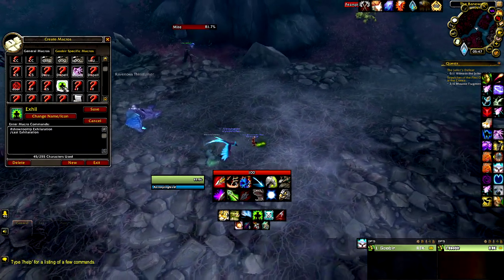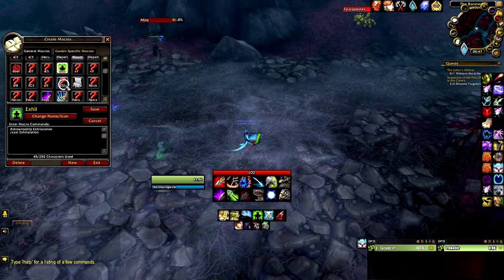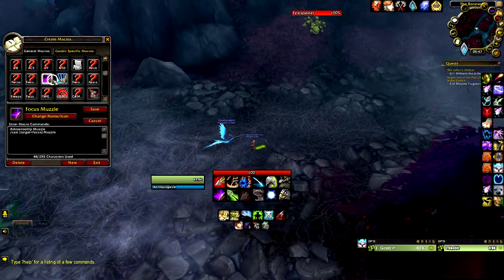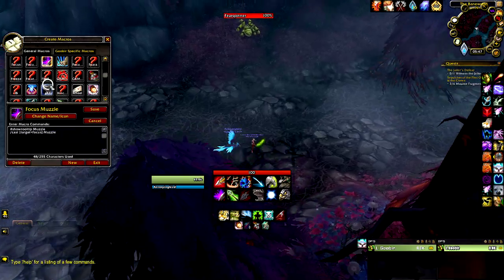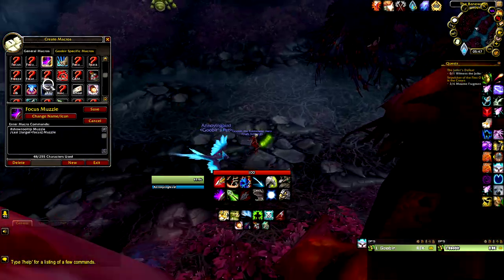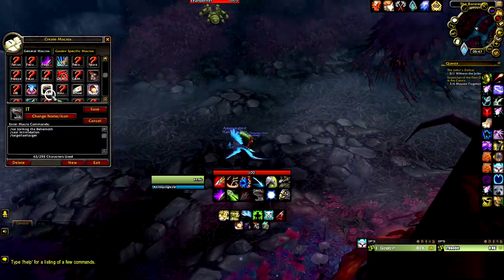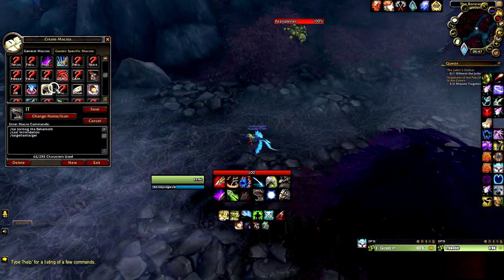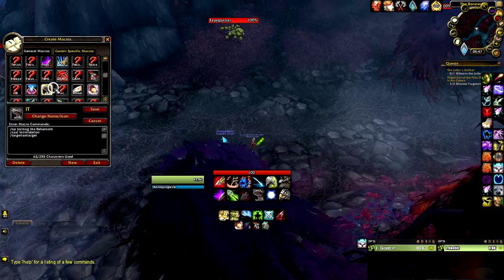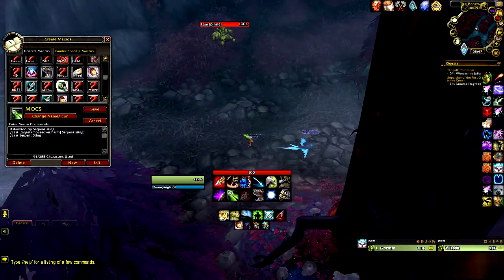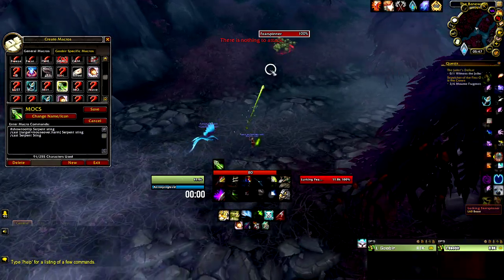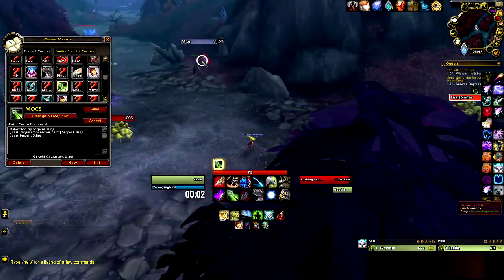Accelerate, useless macro, I don't know why that's in there. Focus Muzzle, again this is going to be my focus kick. This was for the Mage Tower. Mouseover Serpent Sting, I don't think this is on my bar either anymore.